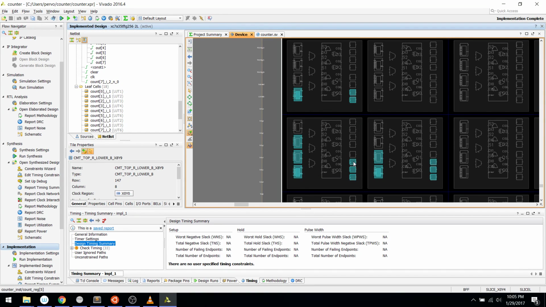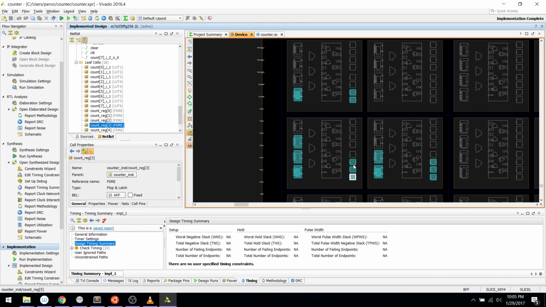Let's look at these things a little bit more. Previously we were looking at the synthesized design in the schematic view, and we got an idea of how things were done with LUTs. As it turns out, that's basically how it ended up mapping onto the actual physical resources in the end. So we have a LUT1 here, mapped onto a LUT6 because that's what it has.